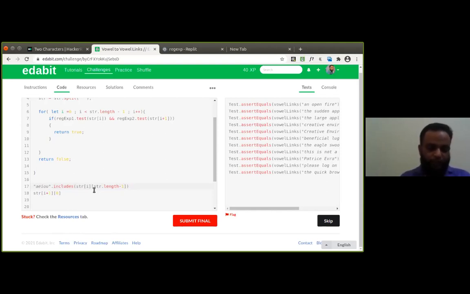Yeah, you can just give it as an array. Sorry, includes works on arrays. So that is a. Then you have to give comma e. Yeah, all the things a e i o u. Then you can check dot includes string one of this first one. Then the same case with that one.